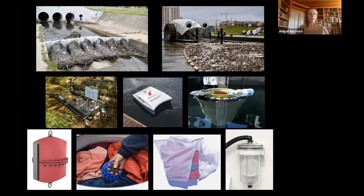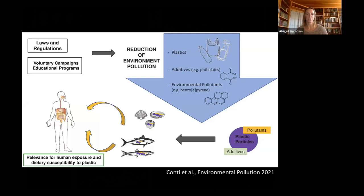So there is sufficient scientific evidence to begin mitigation now for preventing future sources of plastic pollution and their associated additives. As a scientist, I think that continuing to study population level health effects of plastic interaction with humans and animals is really important, but we need to operate under and implement the precautionary principle now when it comes to plastic. Fortunately, there's growing awareness in many government organizations and in the general populace. You're all here today learning more about plastic pollution as a threat to our health and the ecosystem.